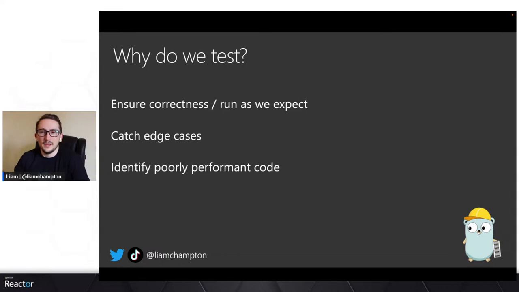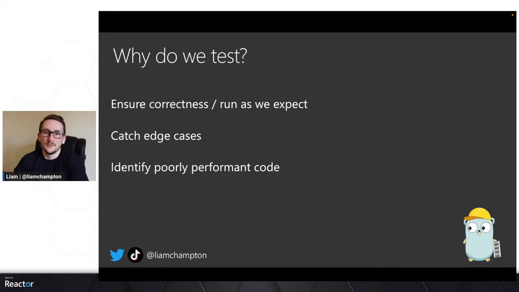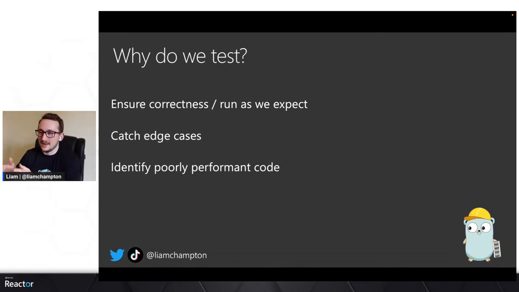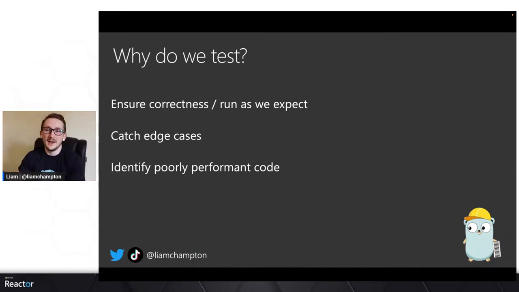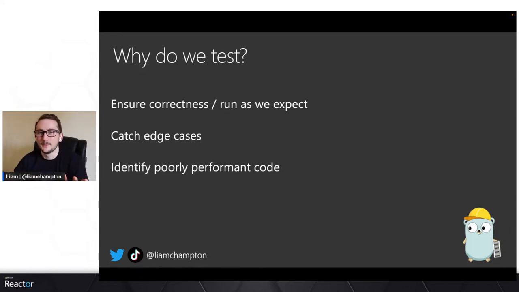So why do we test? It ensures correctness so that code runs as we expect. When you're creating production systems, you don't want somebody putting in edge cases or something you may not have thought about. One problem has many solutions, but you may write a test that seems perfect with one or two edge cases, and there may be a third edge case you haven't thought about that the user will encounter — and it'll just be game over. I'm sure you've all seen memes where the dev team creates something and the QA team uses it in a wildly different way. Testing helps eliminate those obscure edge cases.